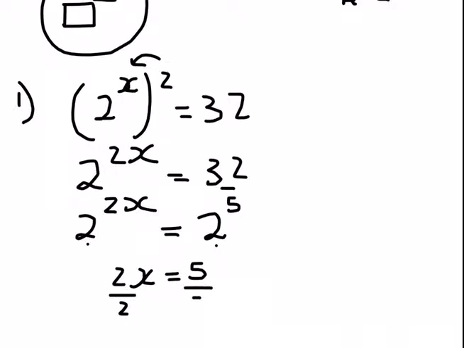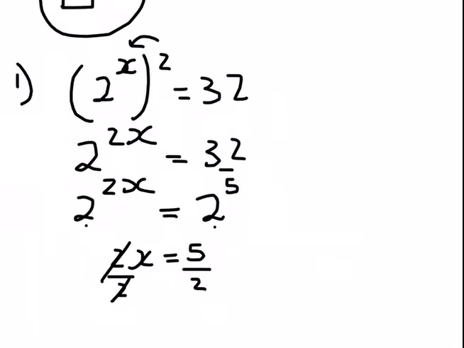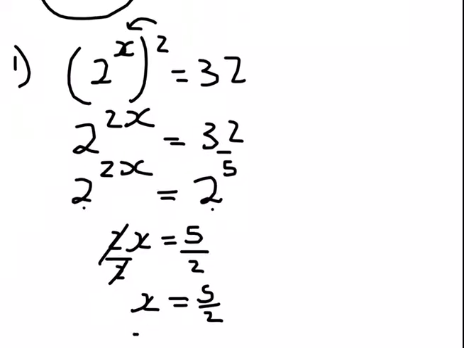So that means you end up dividing by that 2. Why? Because it has to cancel. Whatever you do on the left, you do on the right. So you divide by that 2 so that it cancels completely. Then now you see you have letter equals a number. If you punch it on your calculator and it gives you a decimal, just leave it as a fraction. Don't need to write it as a decimal. So that should be the end of it.